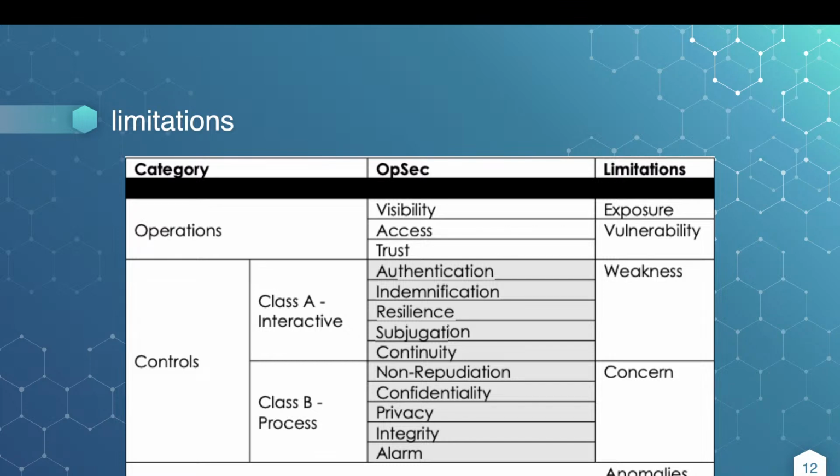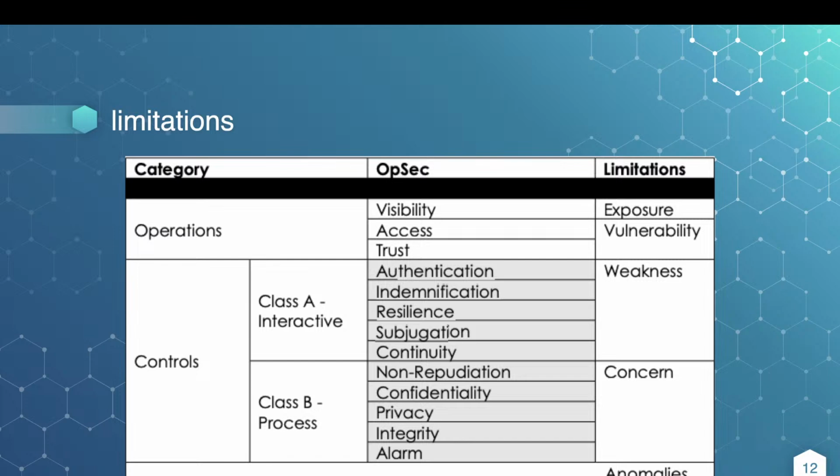And at the very bottom, we have anomalies. So when it comes to operations, through operational security, we have to take into account visibility, access, and trust, with the limitations for visibility of exposure and access and trust of vulnerability.